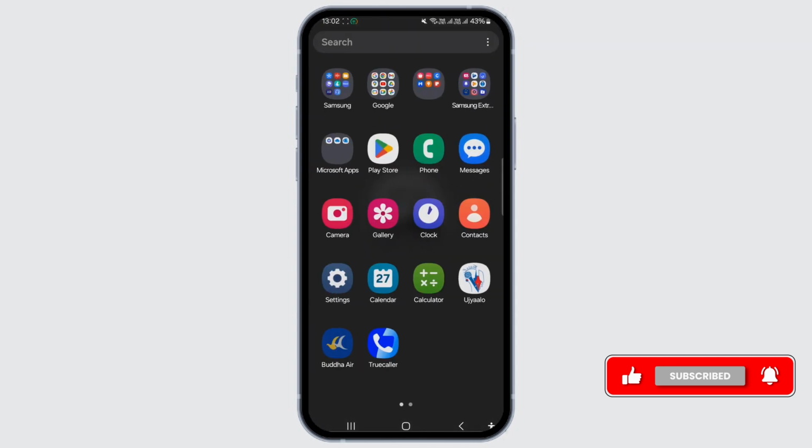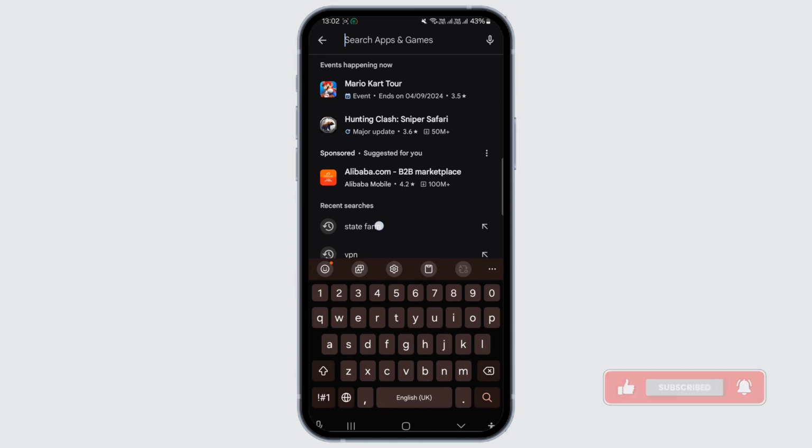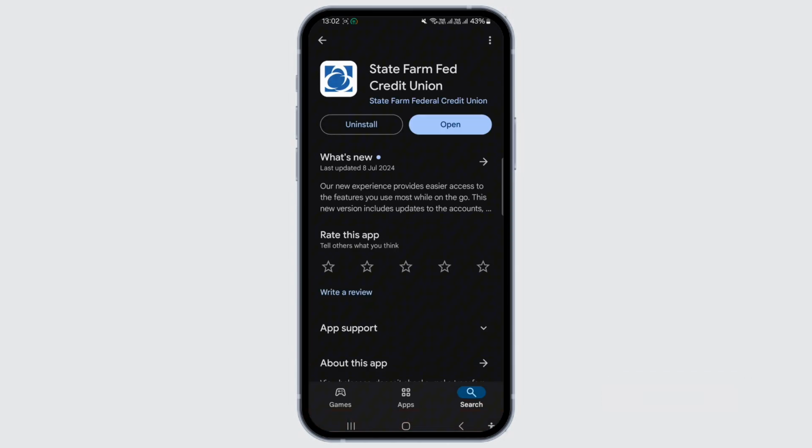So now the next thing you need to do is check for an app update. To do this, simply click on the second last option available in the settings menu, or simply go to the app store and search for the application and check whether the update option is available or not.